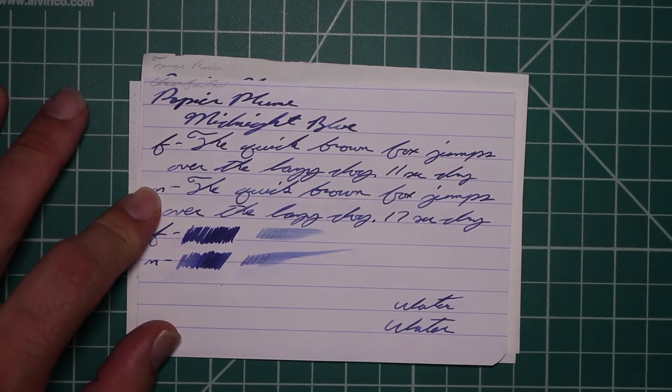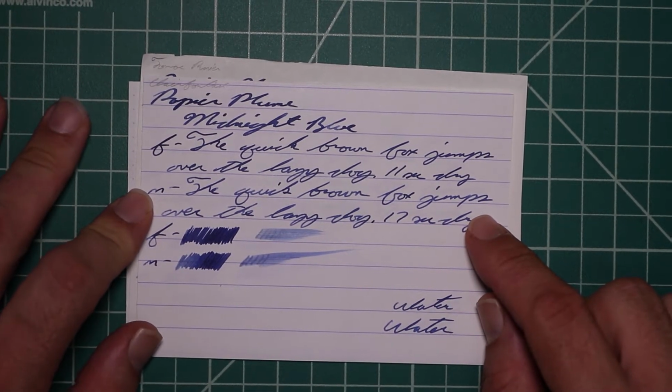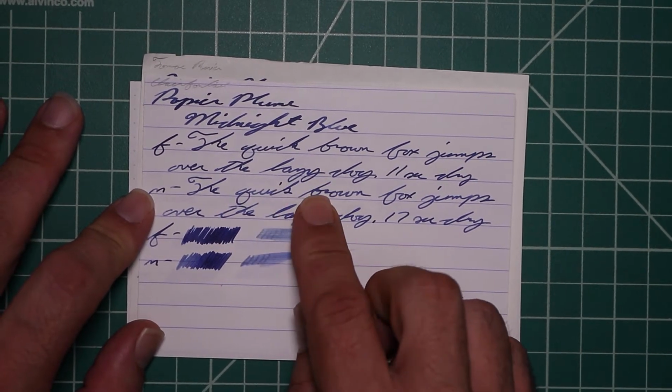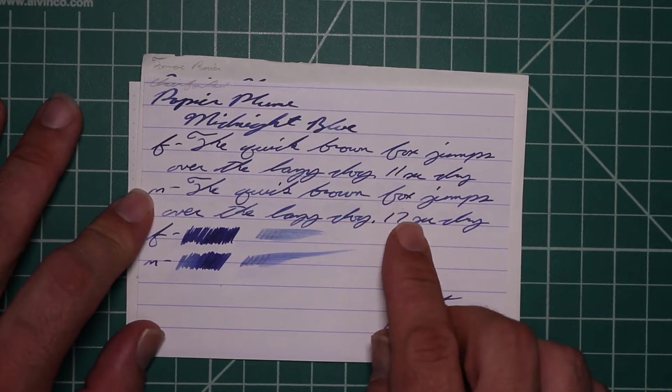Medium is about the same tone that we're getting with the extra fine, but we actually get a lot more of the lighter tones. The medium has no feather spread, halo sheen. It does have some very nice shading. Look at what's going on in quick: dark to light to dark. Brown starts dark and gets light. Fox starts medium, goes light, gets dark.